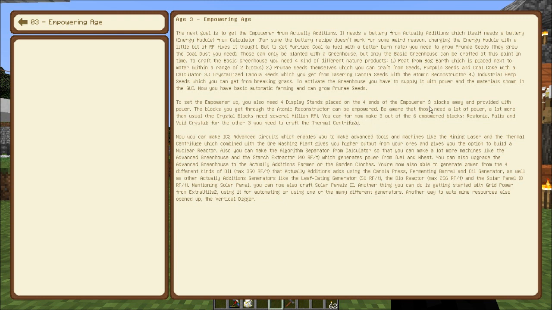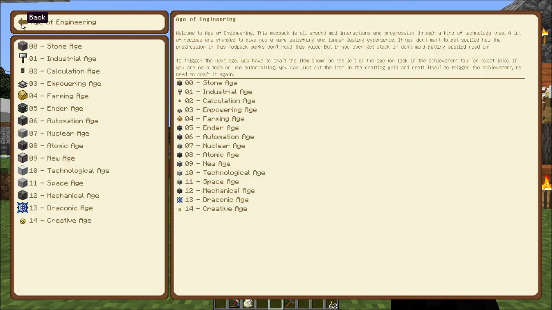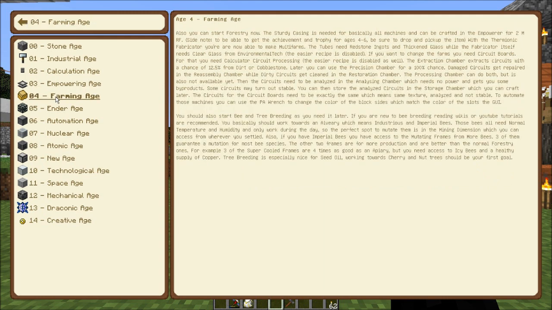You can make 3 out of the 6 blocks: Restonia, Palace, and Void. For the other 3 you need to craft the thermal centrifuge. I can make IC2 advanced circuits. I can make the algorithm separator. Let's see, I can craft solar panels, grid power, I can get into canola oil, and all that stuff. The next stage is the farming age.